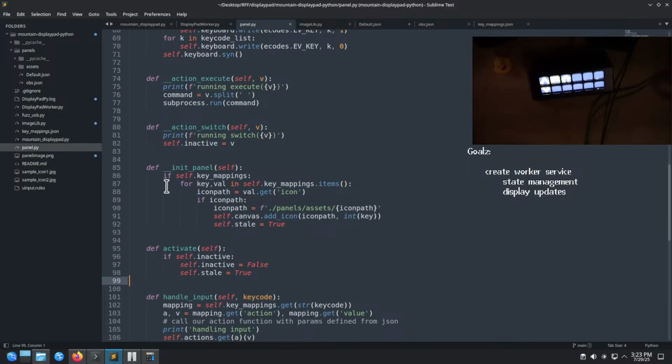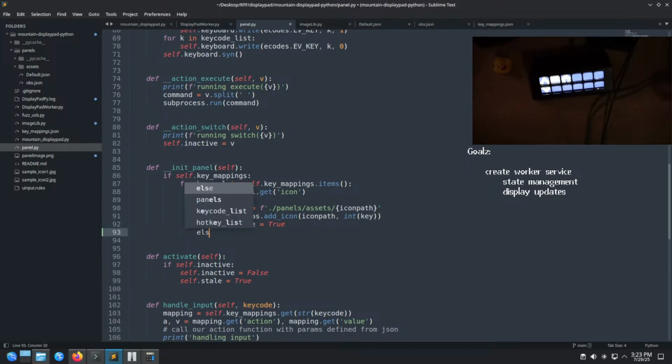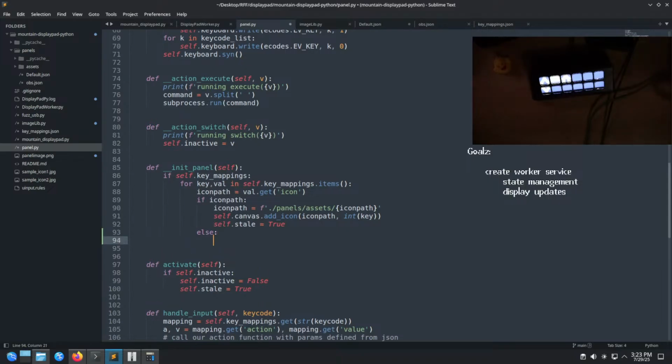All right, so this is where we initialize our panel and set the icon. So if icon path, what we can do is add an else here.